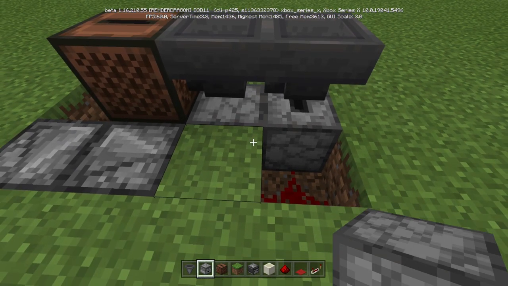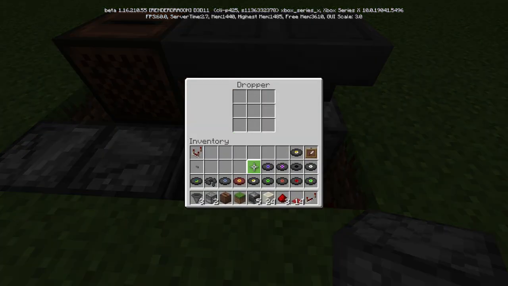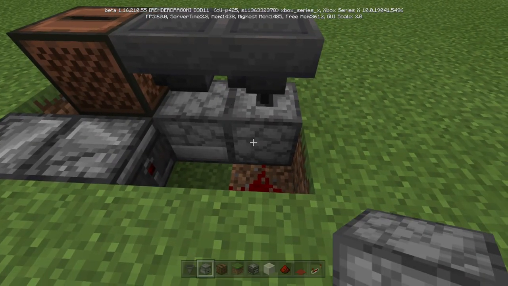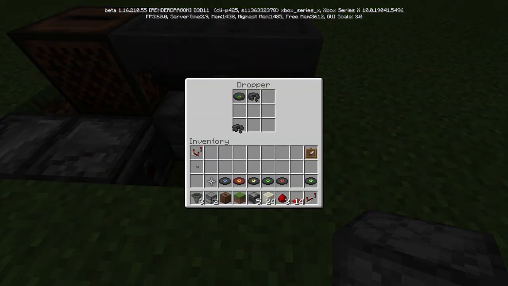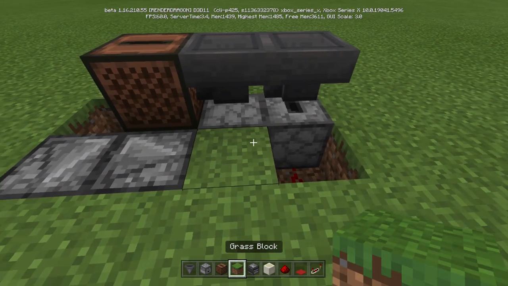So you're going to have, oh, by the way, really quick, load this right here. Load this first one up with 1, 2, 3, 4, 5, 6. Load this one up with 1, 2, whatever, the rest of them. As long as you have one spot. You need at least one spot available in this first one, okay? Then put the block back.